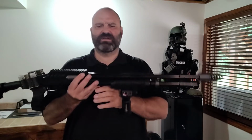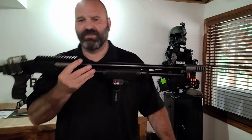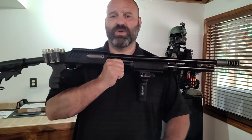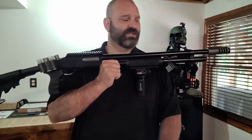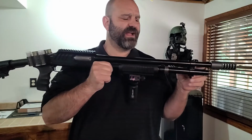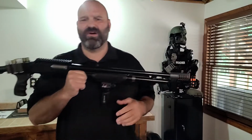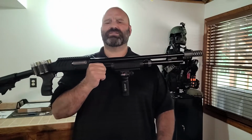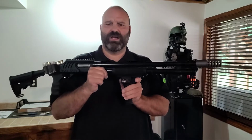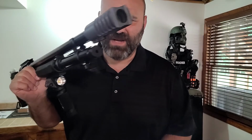This is a simple 12 gauge shotgun. It's got all kinds of gingerbread I put on it, but this is a Remington 870. This is, matter of fact, one of my old shotguns from when I worked for the sheriff's office. I bought this. It's got an extended tube on it. This one is a Wingmaster, which wasn't even designed to be a law enforcement shotgun, but a hunting shotgun. So it's got some mods on it. It's got a grip with a light and everything on the front.